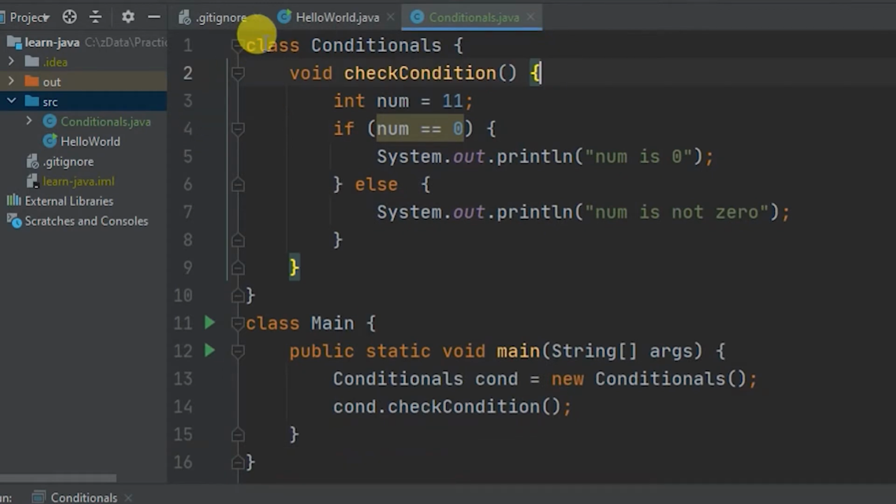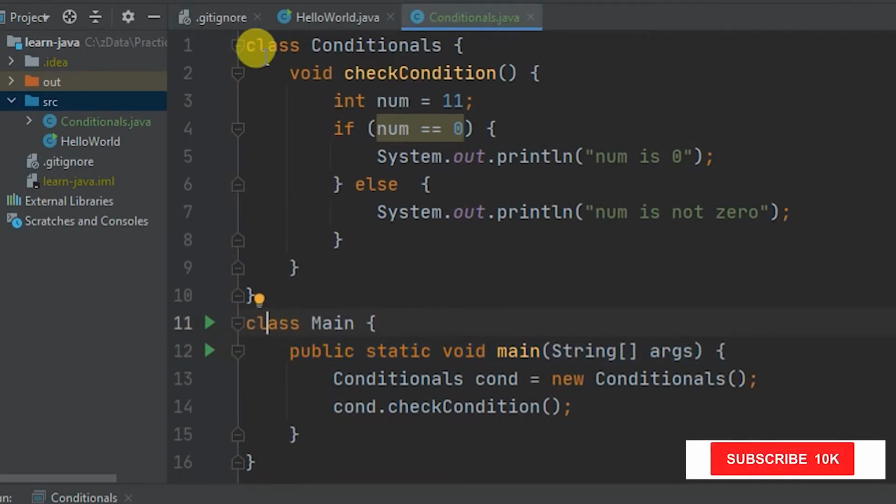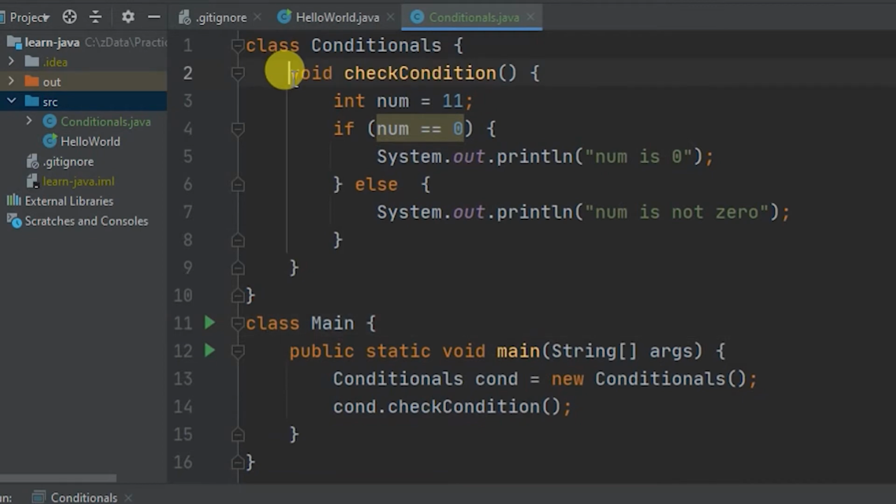I've still got the class, but it's not public anymore because I've made it package private, so it can only be accessed within this project. All the access modifiers except for the public static void main are gone, because every method now, the class main, the class conditionals, the method check condition, they're all what we call package private. If I add a private here, it's going to complain.